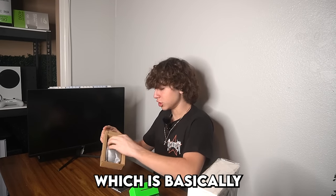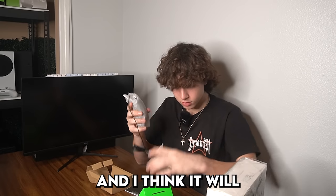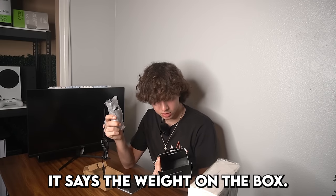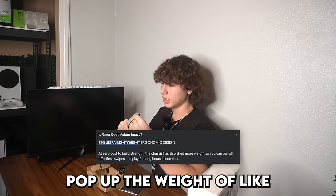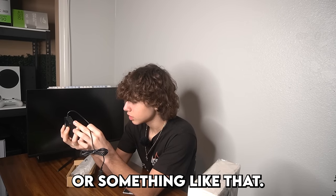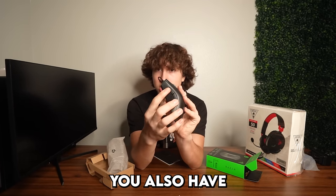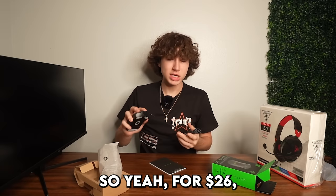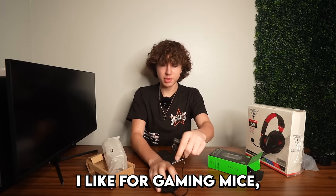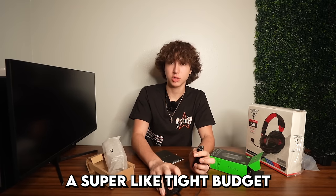Next is the DeathAdder mouse, which is basically a really basic starter gaming mouse. It's wired and feels maybe around 70 grams. I think I actually bought one of these in the past and it's a really nice gaming mouse — you have RGB and side buttons. For $26 on Amazon it's definitely a really good price. For me personally it's not the exact shape I like for gaming mice, but it's still pretty decent. I wouldn't really complain, especially on a super tight budget.